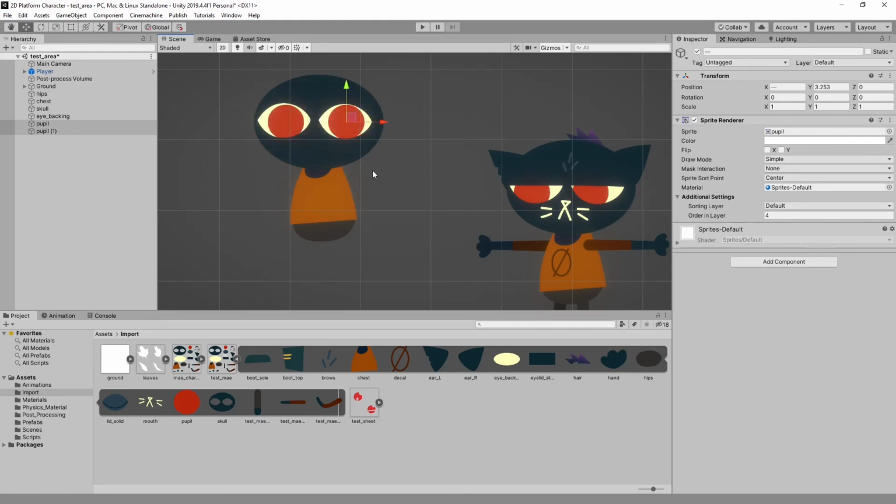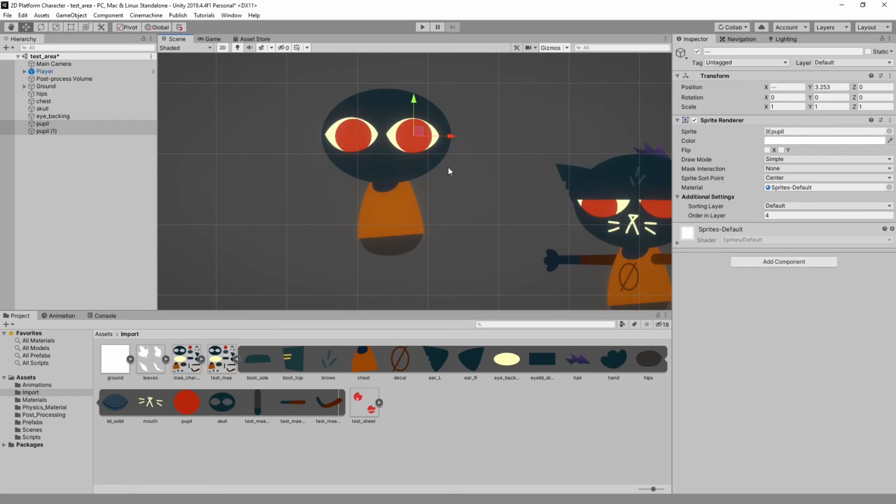If you do want to make a little bit of hierarchy at this point, then what you need to do is grab all of the pieces that need to fit together and give it a parent. You can either create an empty parent, but since we're doing this so simply and we've set the pivot points correct, you just want to pick the thing that should move all the other things. So the skull, in this case, should move all of the things that make up her face and her eyes and her ears and hair.